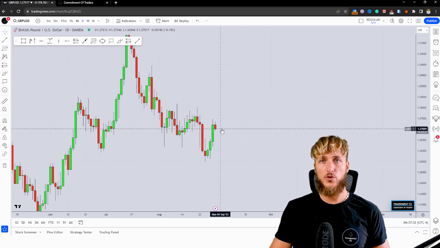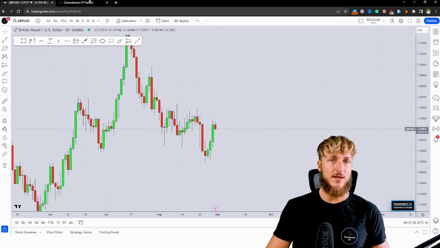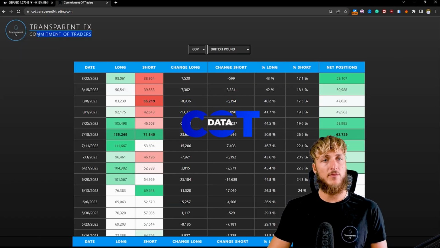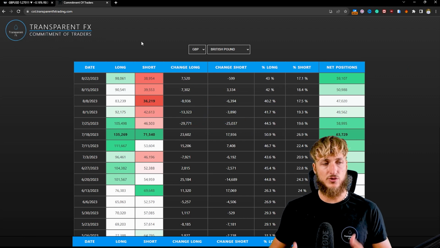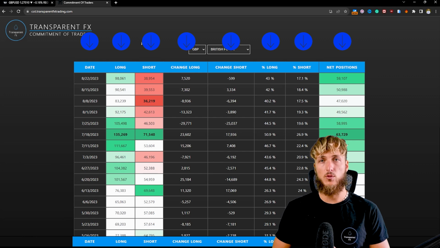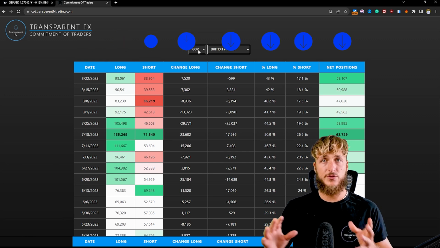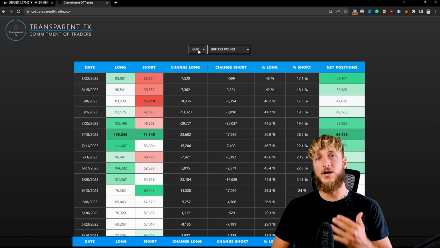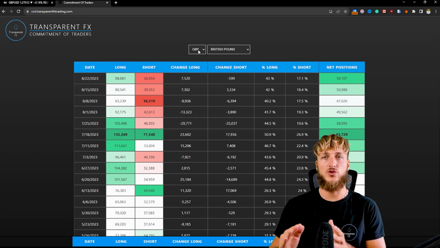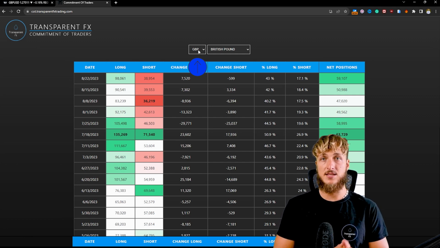Now, before we continue with our analysis from a technical perspective by looking here at what we have on the daily, let's first go and see what we have when it comes to the commitment of traders, so the COT data, which is what the non-commercials, so the biggest speculators in the market, are doing. If we check the data for the pound, the first thing that we have to keep in mind is that by checking the data for the pound, we are actually already checking GBPUSD because all currencies on this spot are traded against the USD.